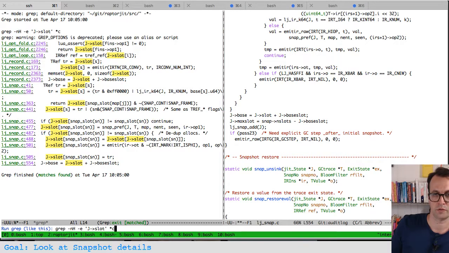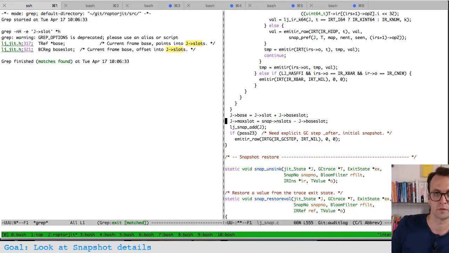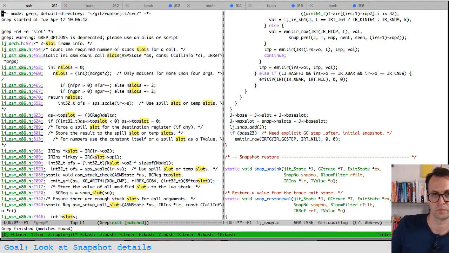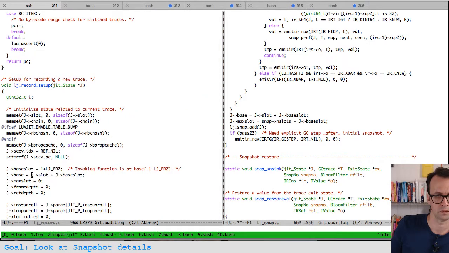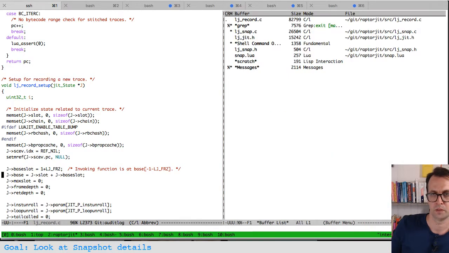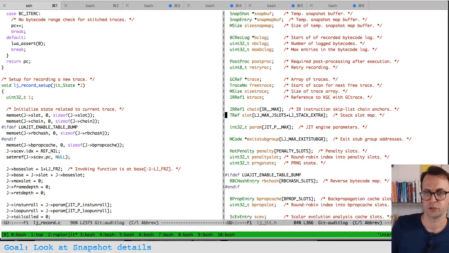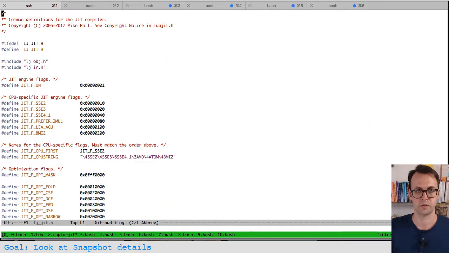Okay, I don't see it anywhere, so okay, do we need to search the header file? No? Okay, I'm going to look at the definition. What is the slot and a base slot?